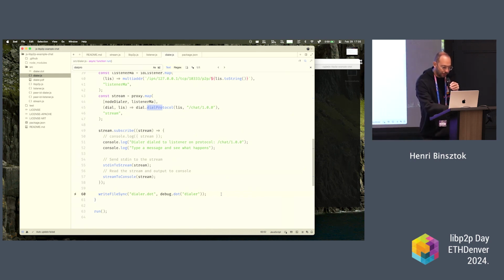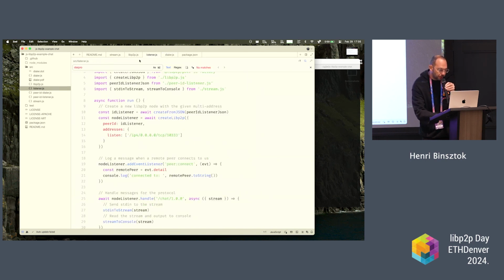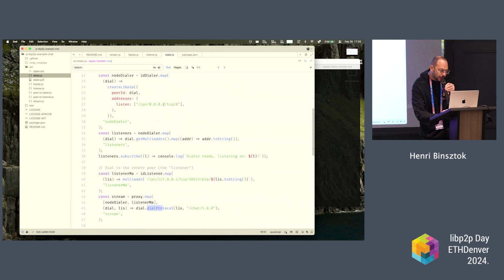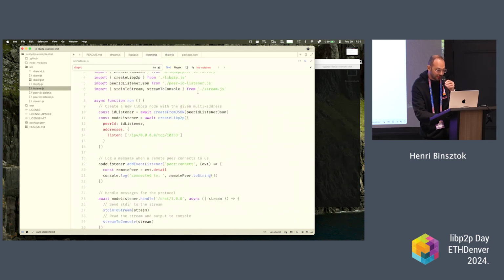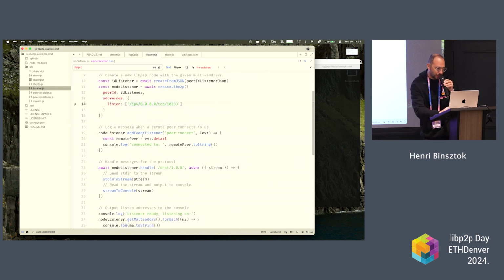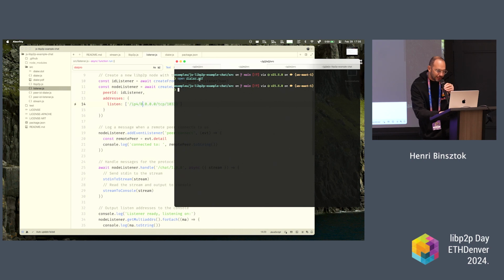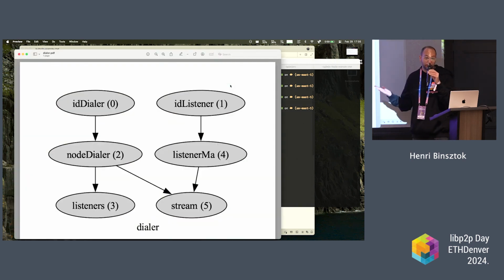So how it works. I didn't convert the listeners. No, I converted the dialer. I mean, and the listener. Did I try? No, this one. Sorry, this one is the old version, but it was a bit different. So how it works? Is it working? So basically, we start the listener. We start the dialer. We can see. Okay, I can compile if I want to. And see the structure, very simple, of that example.